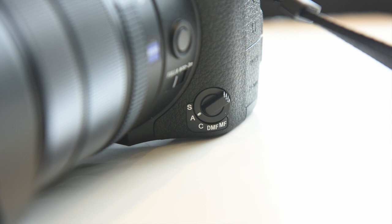Manual focus, continual focus, single focus. A? What's that? Automatic focus. It focuses as a single focus camera, but if the object then starts to move, it will automatically go into that mode and stay with it. Oh, again. So if you know what this is, this is another great vlogging tool.